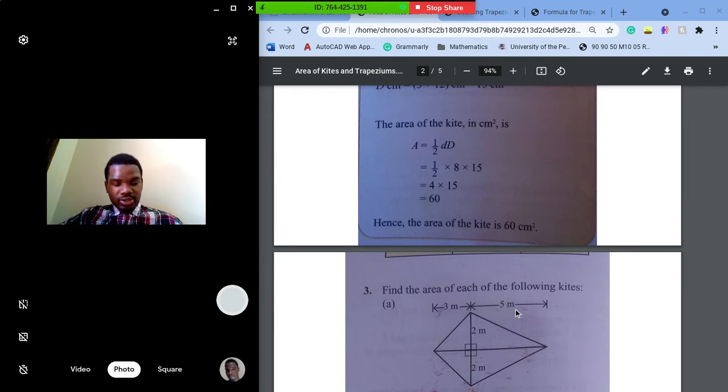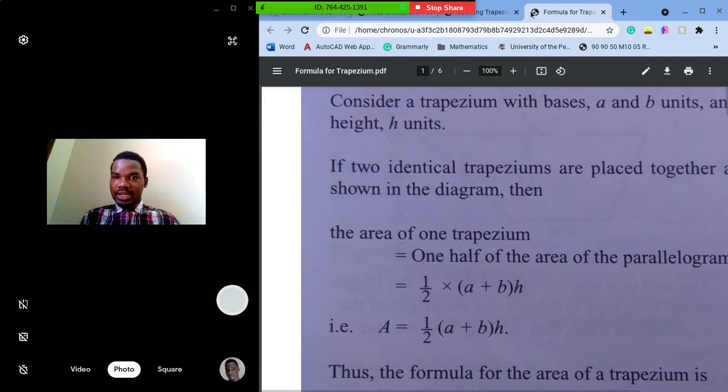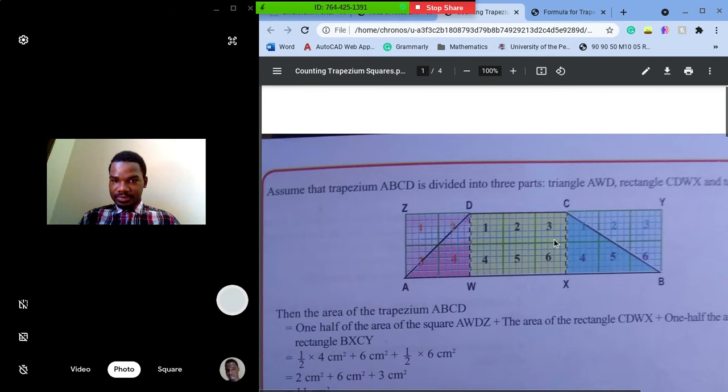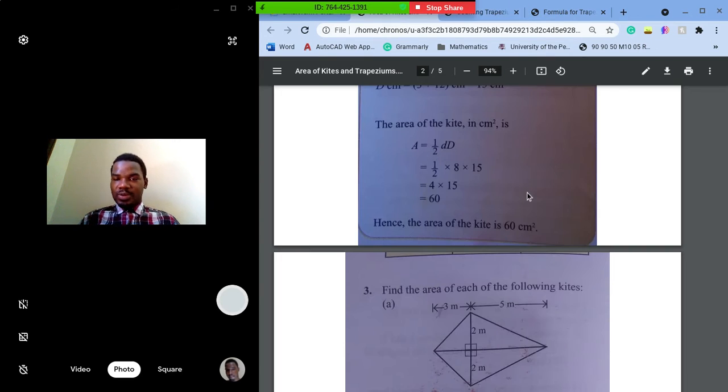So put the formula and then pick out your measurements for the formula. Because today we're gonna learn trapezium, but just before I go to the trapezium, I'm just gonna briefly go back to the homework. When are we gonna do rhombus, or are they the same thing? Rhombus, yes, that is on our agenda. So the next thing we're gonna look at is a trapezium, right? But rhombus is definitely coming in a close second. So don't worry, we're almost there.